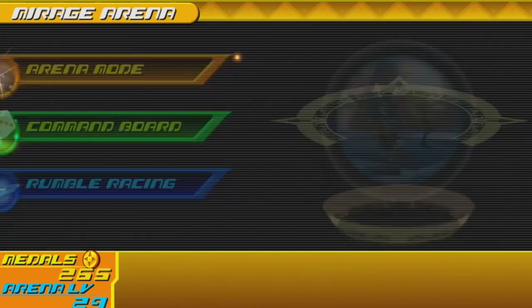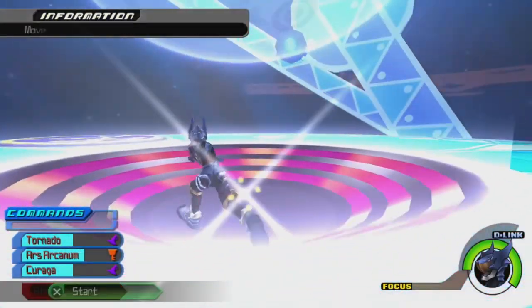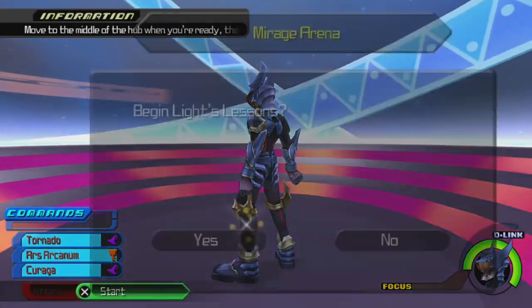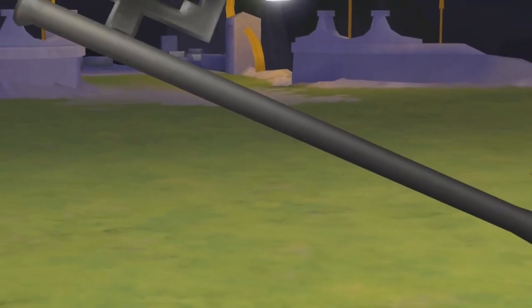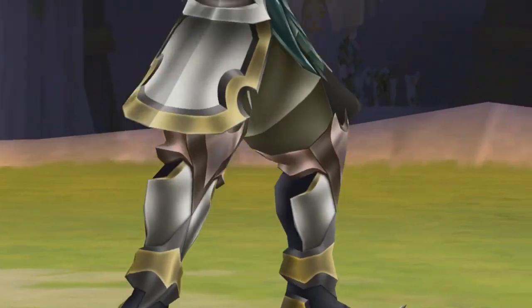Beautiful. Alright, Ven. Light's Lessons. Same thing. But this time, a little bit different. Oh boy, this'll be fun, won't it? Well, we're gonna absolutely die, but that's okay. And we'll get to see how Armor of Eraqus is slightly different when you fight him as Ventus compared to when you fight him as Aqua. And in some ways, he might actually be easier.